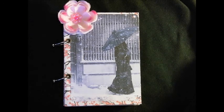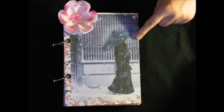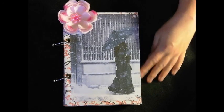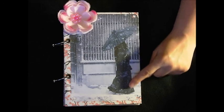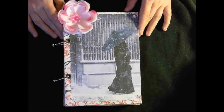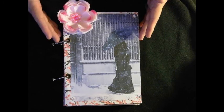This one has a Japanese theme as you could probably tell. I love this image here. I printed this out a while ago and I've never used it for anything. I just love the monochrome look of it - it's unusual to see a geisha with black. I've just bound them with rings because I might add more in. I've added some things, as you'll see.